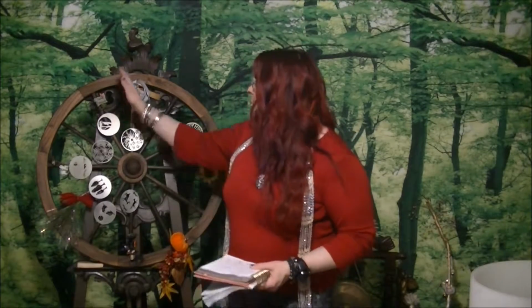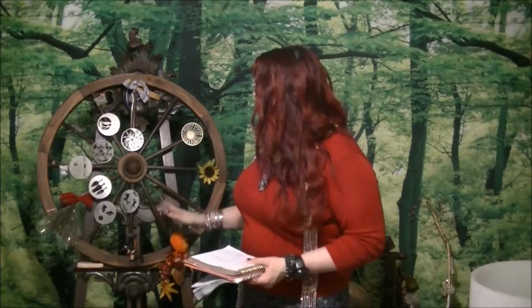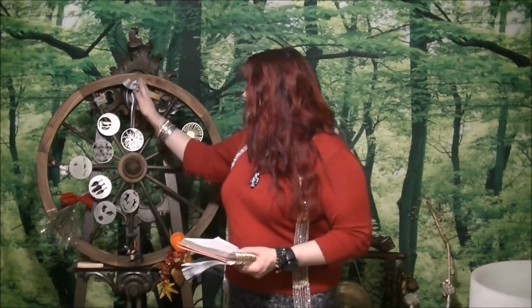This is the time of year to do that extra work, to really put in what you need to put in. You need to do that extra work in this kind of mid-spring area and again at the harvest. So it's kind of that balance between both sides of the world. Whatever is happening on this end, there's kind of a similar thing going on here.